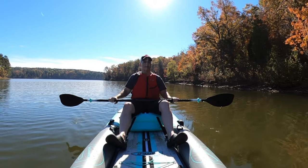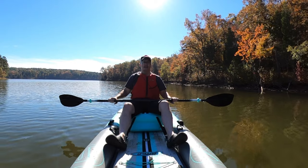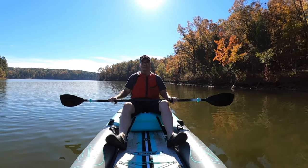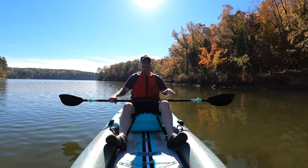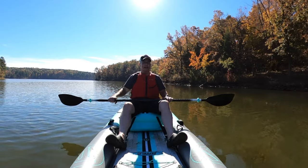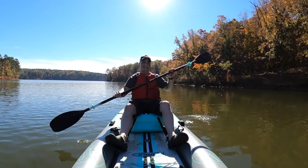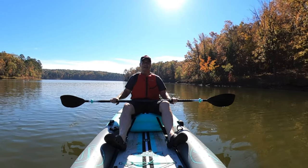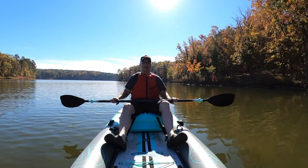This is so much more efficient through the water than cheaper inflatable kayaks, and that's a big deal because it means I can paddle for a lot longer without getting exhausted. I do get worn out paddling my Intex K2 Explorer because it kind of squishes in the middle even when inflated as high as you can — it just doesn't have the same rigidity as this. It's about like paddling a banana through the water. But with this, it's easy enough to do light paddling and then glide — this will glide for a very long time. Cheaper inflatables have no glide; it's like you're paddling through molasses all the time.